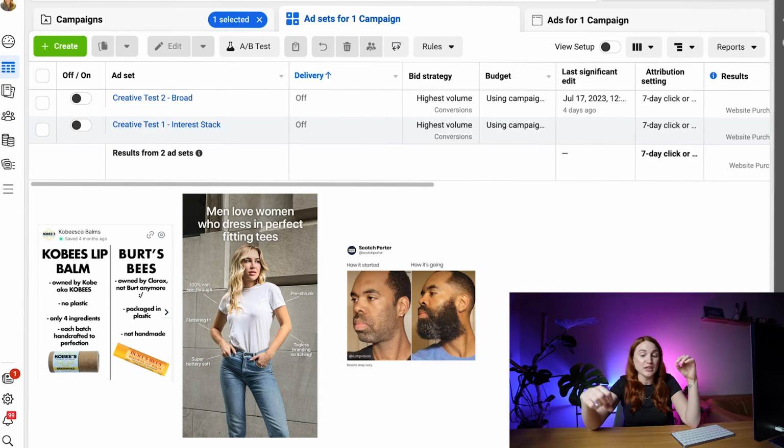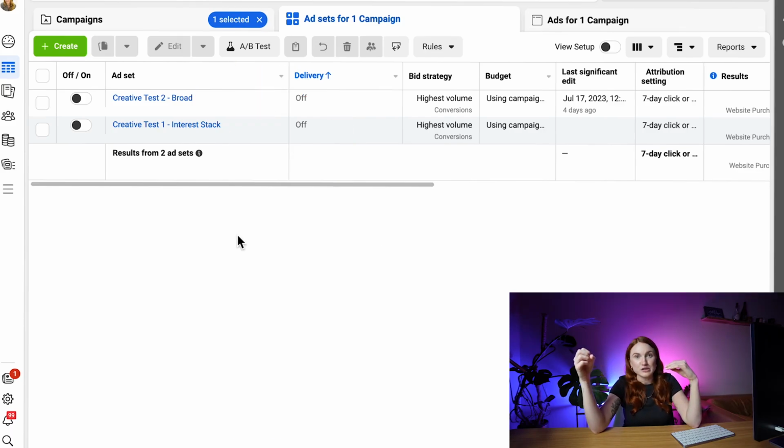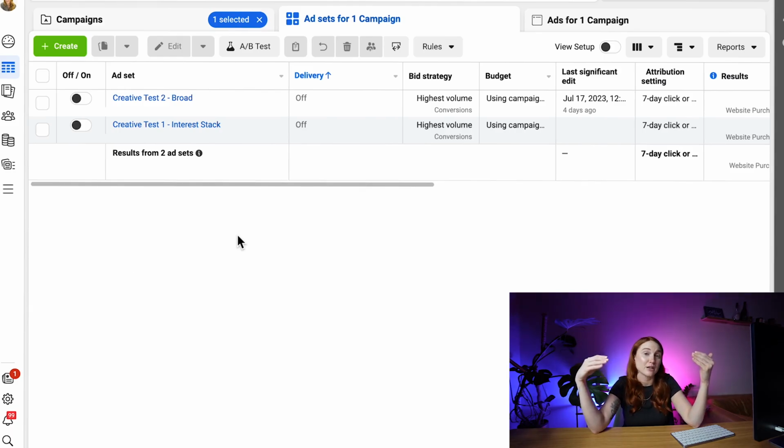I would test those 3 and put each of those same 3 creatives in the broad and in the interest stack, with the idea being, hey, you want to see which one is actually going to perform the best and get the most amount of purchases, highest ROAS for you. I'd really go after the one that's getting the most amount of purchases though. And really what you're going to do here is see which one's going to work the best. And if you find that one of your ad sets isn't profitable, isn't actually getting you the type of data and metrics that you want, turn it off, right?